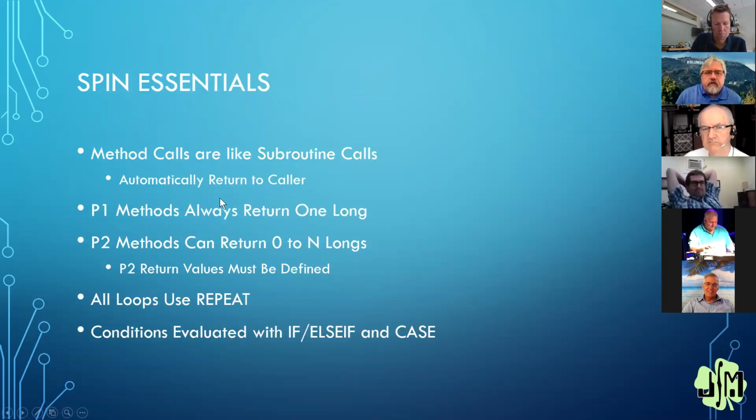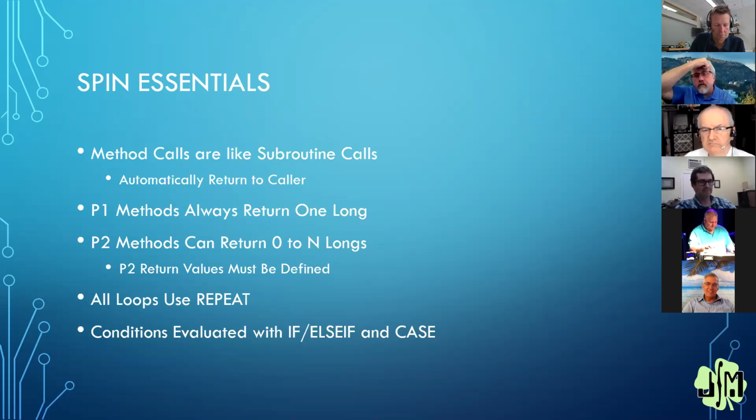Another thing that is part of those fundamentals: when you're calling methods, it's like a gosub with an automatic return. I've seen this a couple of times, not recently, but it's worth pointing out. I saw somebody say they started with their top object, and then they called the next, and then the next, and then the next, and then they went back to the top. And they said, hey, my program runs for about a minute, and then it blows up. What they didn't realize was that when they called one method, it wanted to jump back. So they should have put a list at the top, and I'll show that in code.